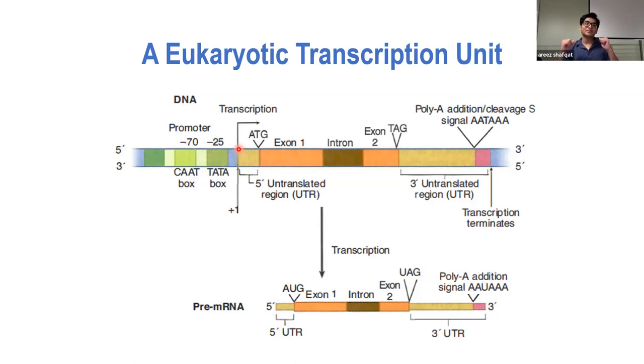How do I explain this? There are certain base sequences which are found in most promoters. So CAAT box, C-A-A-T, is a sequence found in most promoters. TATA box, thymine, adenine, is a sequence found in most promoters. So these two are called consensus sequences. They're just base sequences found in most promoters. They're part of the promoter, and promoter is where RNA polymerase would bind. Does that make sense?